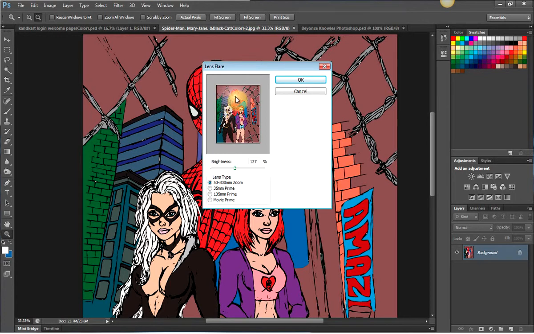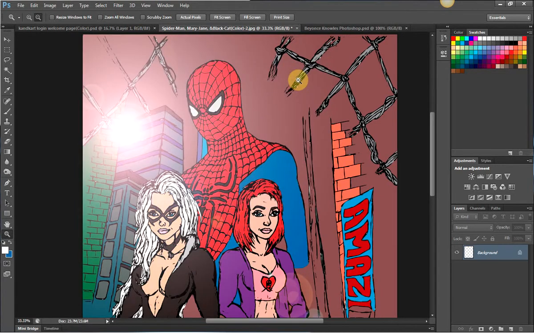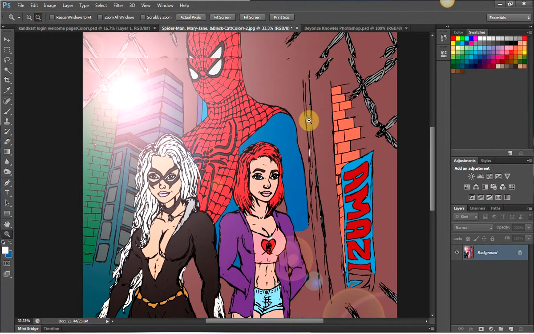But let's say I wanted to add it. Let's think of a spot. Let's say right here on the building, for example. Right here, you go. You can also change the lens type and look at the effects that it does. Each of these do different things. You can control the light and brightness. And of course, as you see, you don't really want to take it all the way up to 300% because that'll destroy the quality of your image. Let's just say we do it like that and leave it at the regular 50 to 300. Press OK. And as you see, it does a little different work.